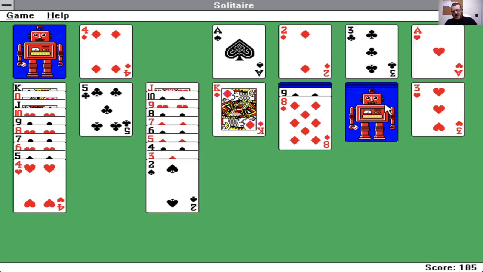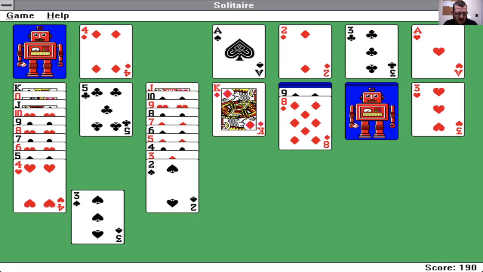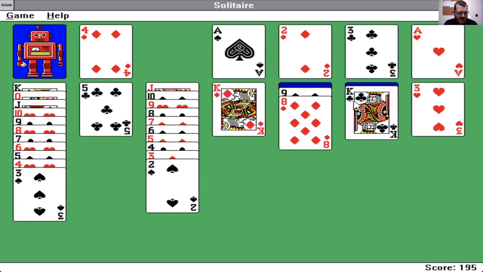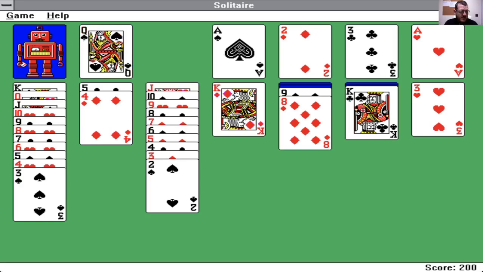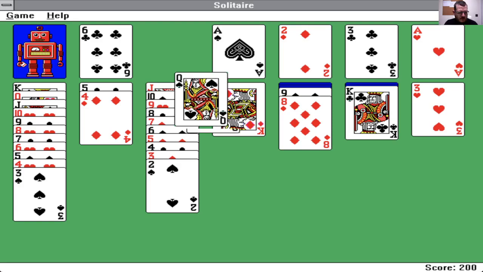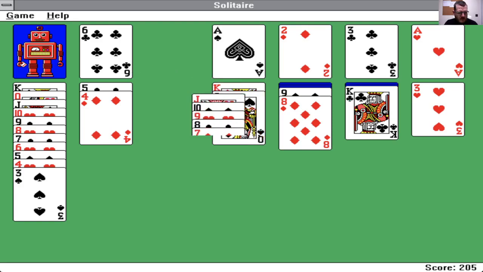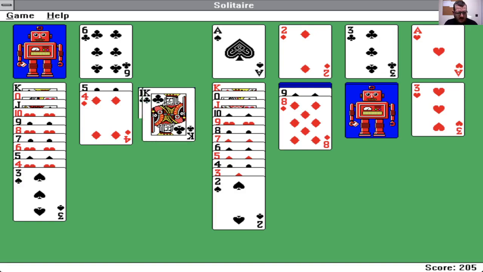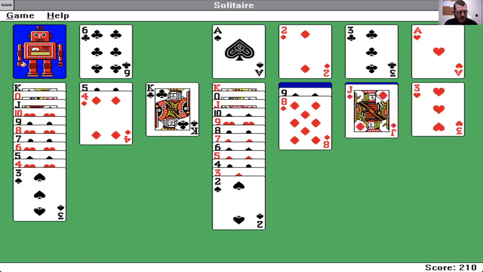There's the last ace. Black Jack. Okay. Then we've got the 4 there. And 6. There's the black queen. King over there. I need a black 10. I also can do that.